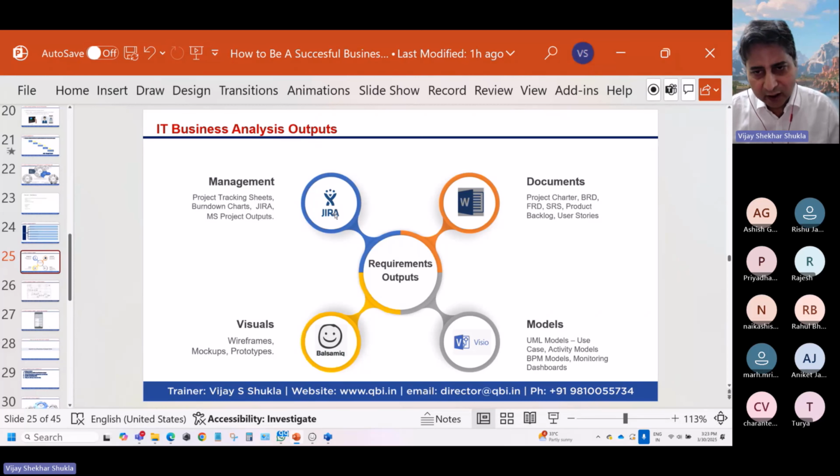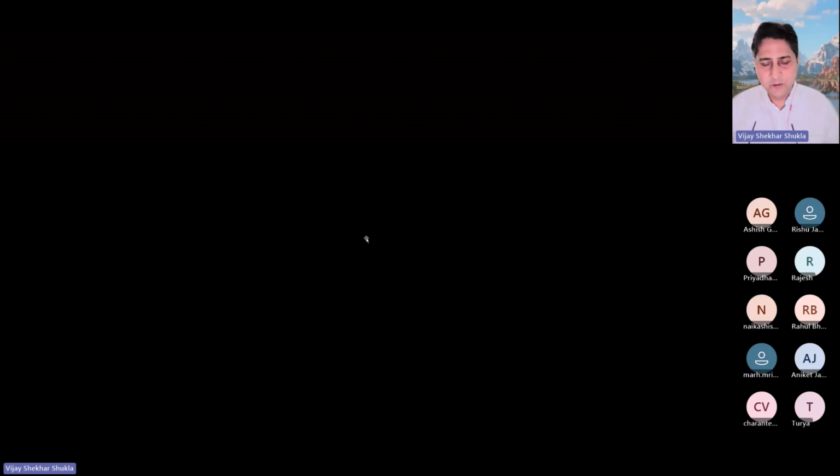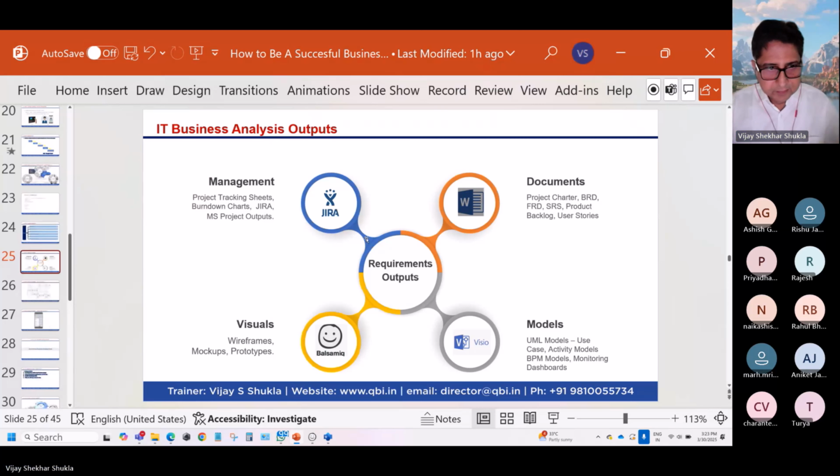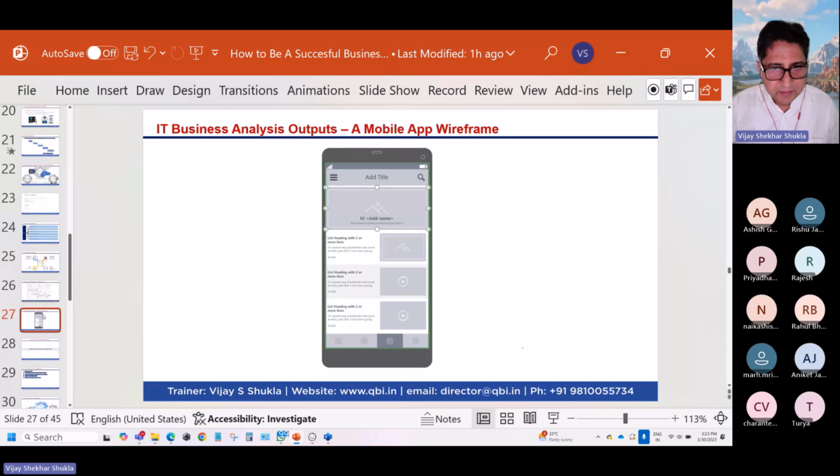So we will be working on Word, Visio, Balsamiq, Jira, and also Oracle SQL and a few more software, and of course Excel as well. By the time you finish this program, you will be able to prepare these professional outputs, and these professional outputs will help you stand ahead of others.